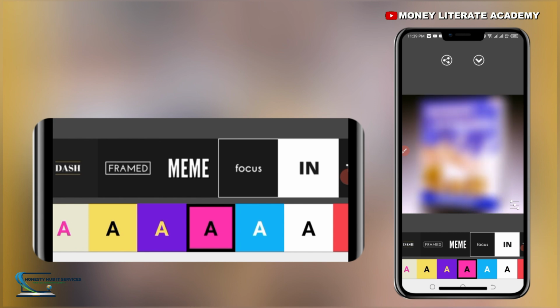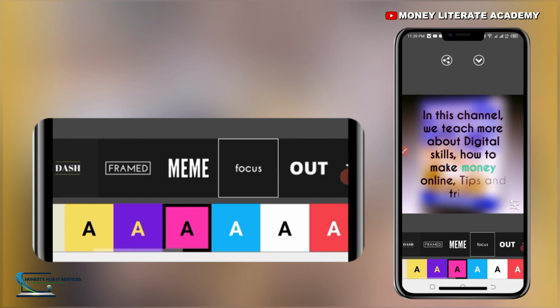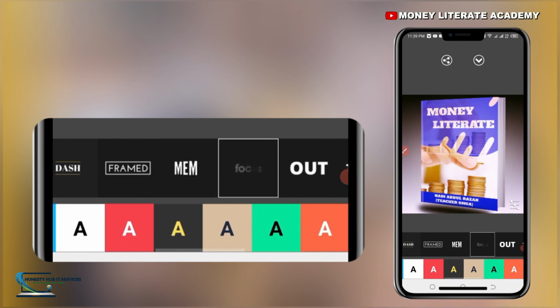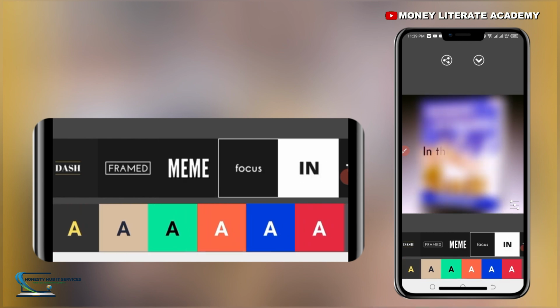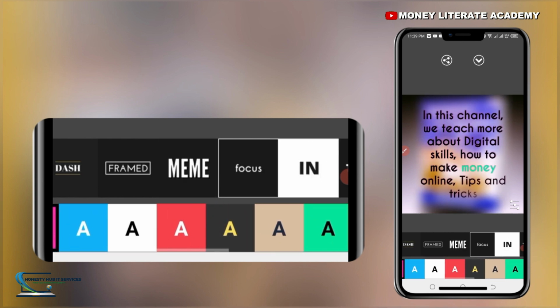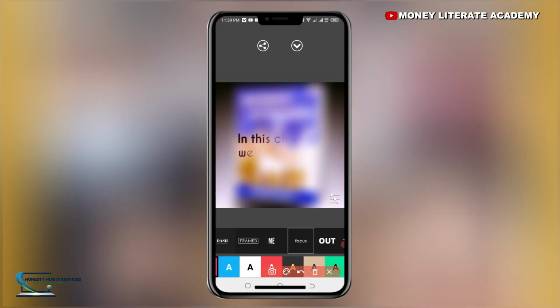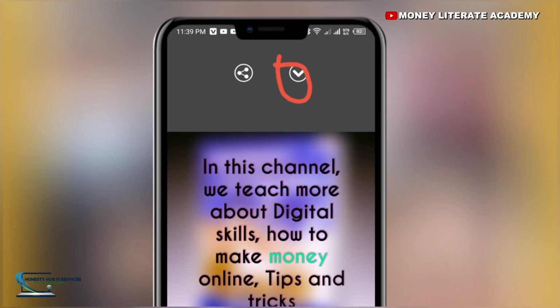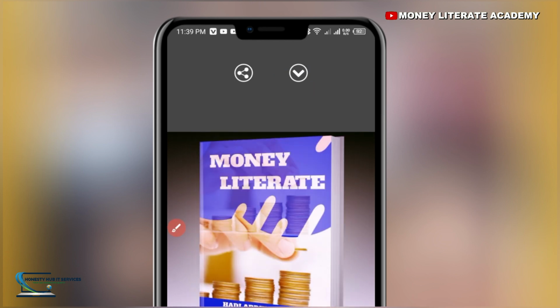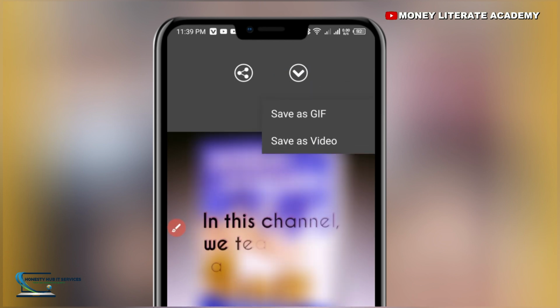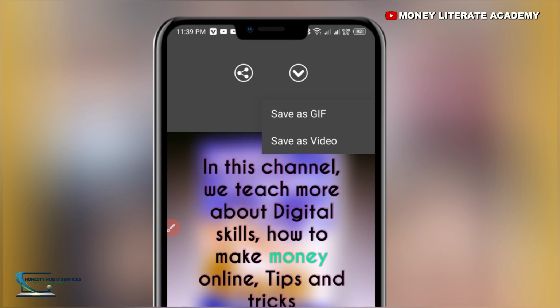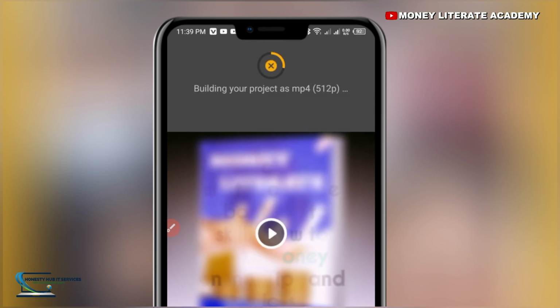Yes, you can do better than what I'm doing. So you can see it is displaying. So when you are done, then you save the video, save as video. So you click to save the video.